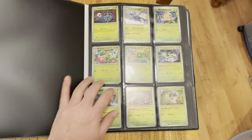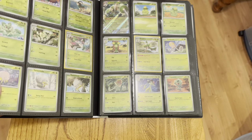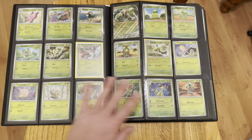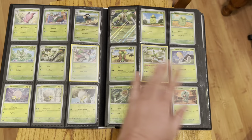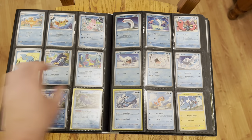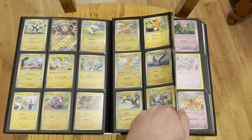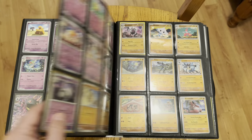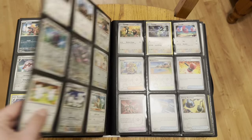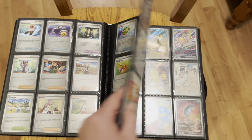Here's the finished binder. I realize some of the reverses are not quite in here but I know I do have them because Coolidge has them in his possession. We're going to reorganize the binders and all of the master sets so we can see all the cards — we're going to put the reverses at the end, which I'd actually prefer. All of the EX cards are in here, all of the regular rares, all of the holo rares, all of the reverses — every card from the set is in here or will be in here. This is so much fun. I'm still having fun opening up the base set and I hope everybody is too.